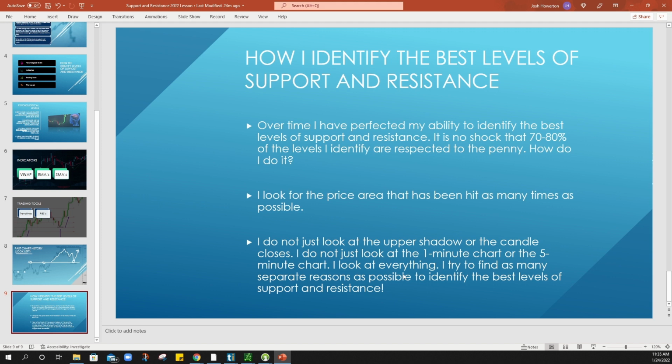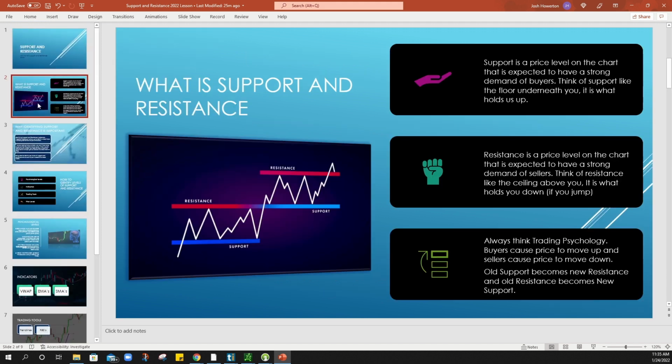What better way than to not go find the best example, but to go into a real life chart, a chart that's moving right now, to say, this is what I see and here's why. That's the best learning example, in my opinion. So we're going to do that. But before we do that, quick recap.